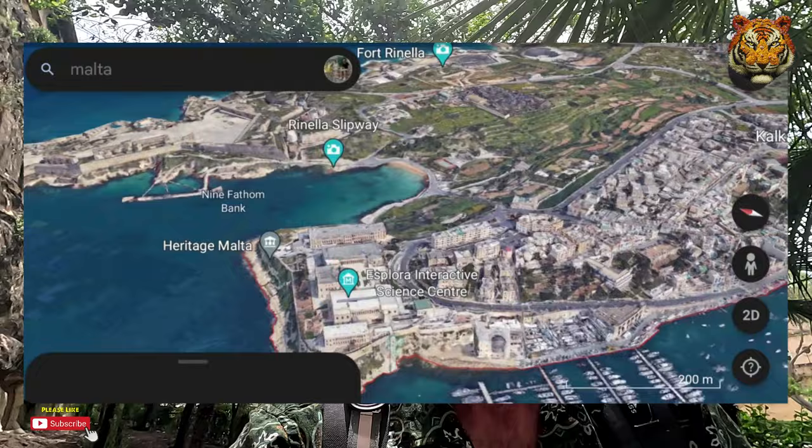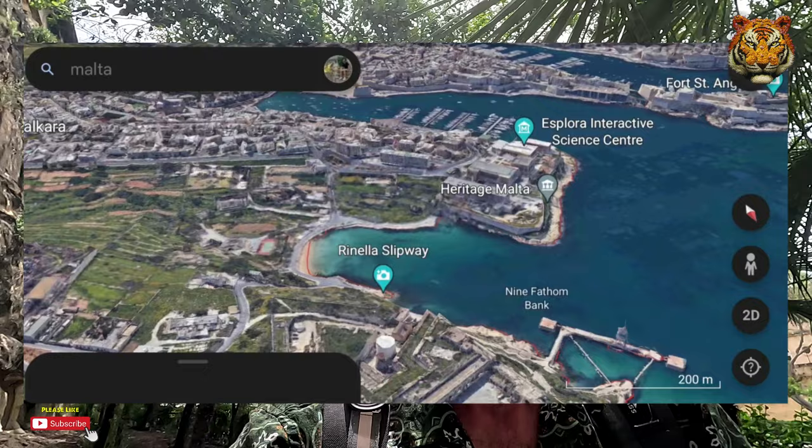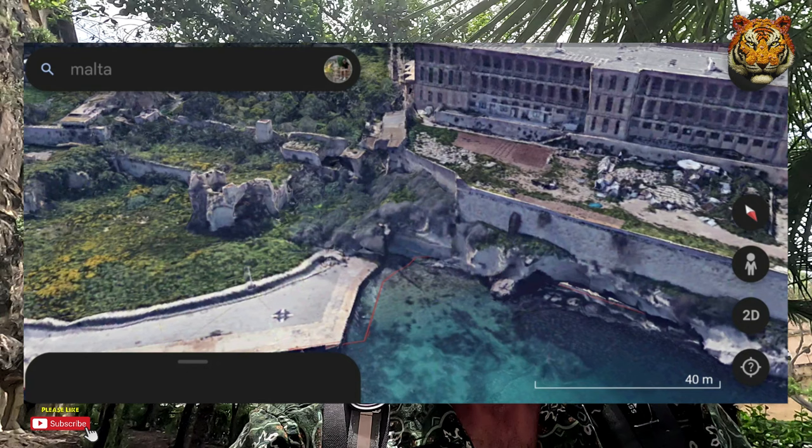Because if you look around the actual complex, there's some mad signs of strange anomalies to do with building construction. But anyway, let's have a look on Google Earth and see what is going on, because here we go. So I'll give you an idea of what it looks like. So it's this bit here. Been here a couple of times, but I never actually been here with Pierre, and Pierre showed me some mad stuff in here. And it only backed up my theory.